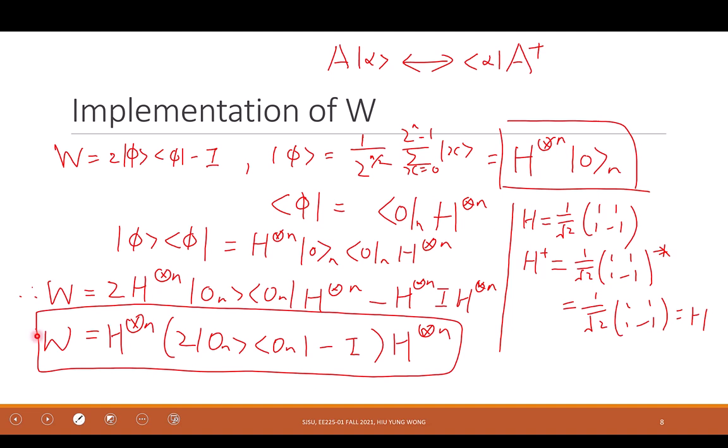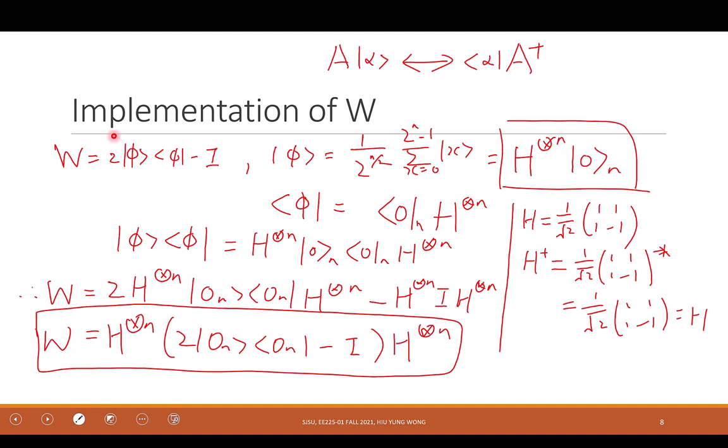Okay, why can I do this? Distribution law. H to here and H to here. And then from the right, H to here, H to here, it gives me this expression. A little bit complicated, but this is important, right? This skill is important. I hope that you can follow and you are very confident in this regard.